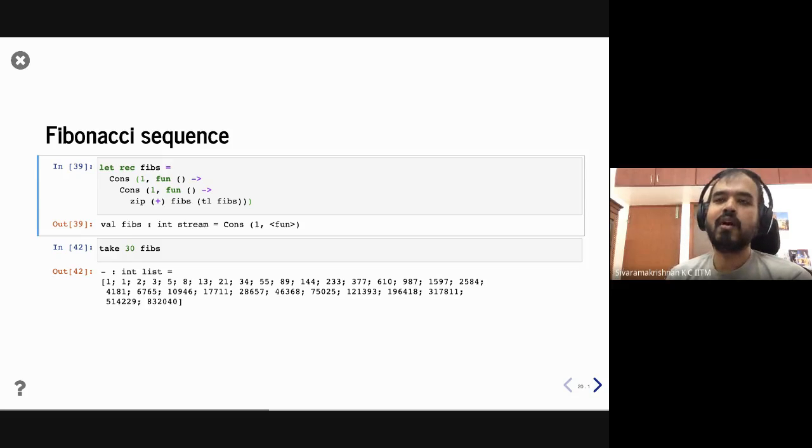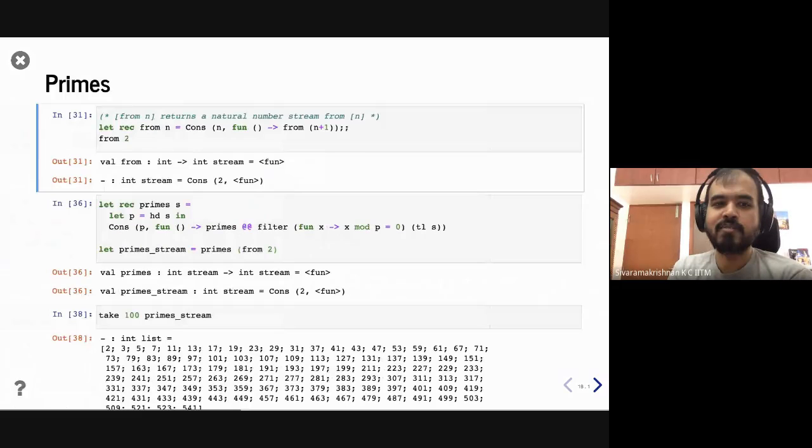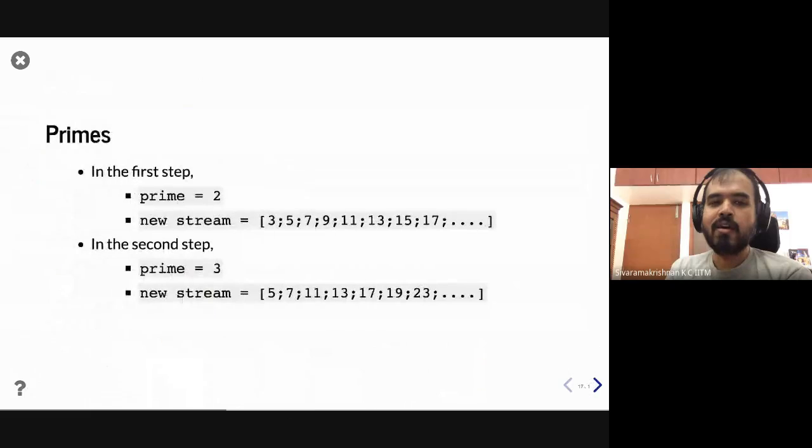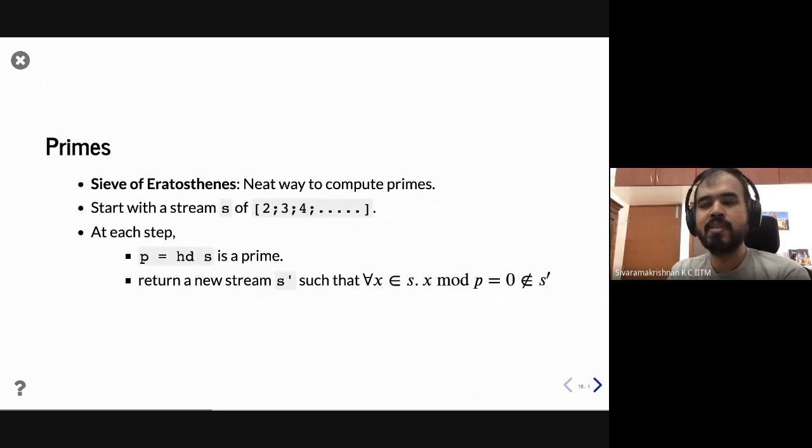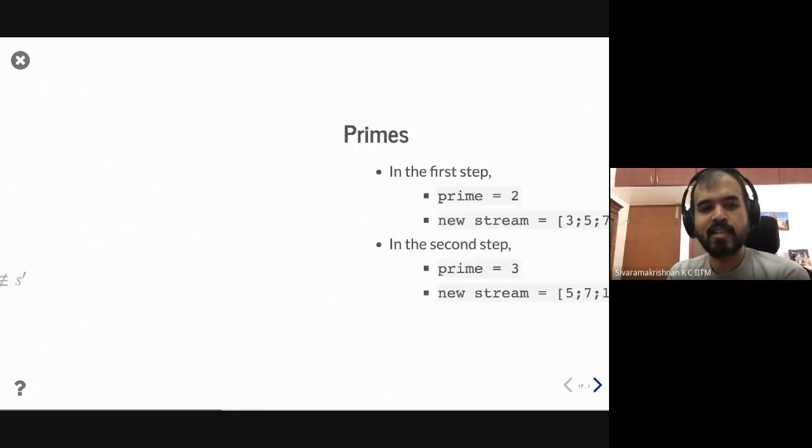Okay, so what I would suggest is go through these two examples, right? There are a lot of things that you can express as nice prime numbers. They're not really obvious, but these two are prototypical examples of what you can do with stream programming, right?